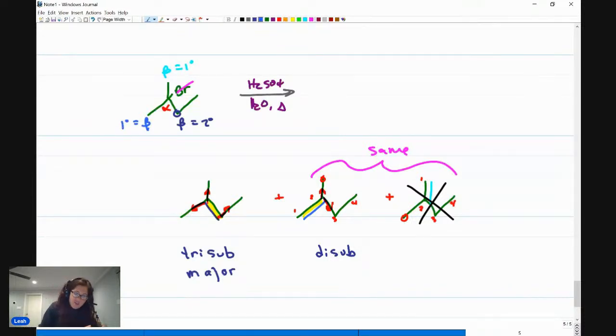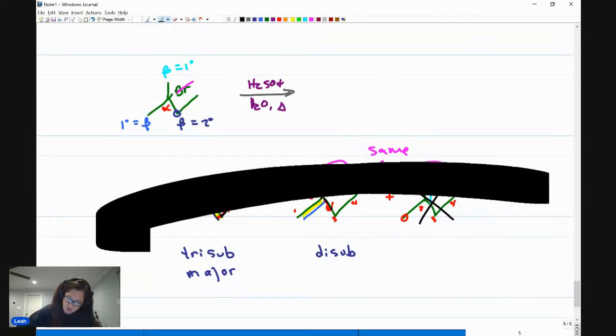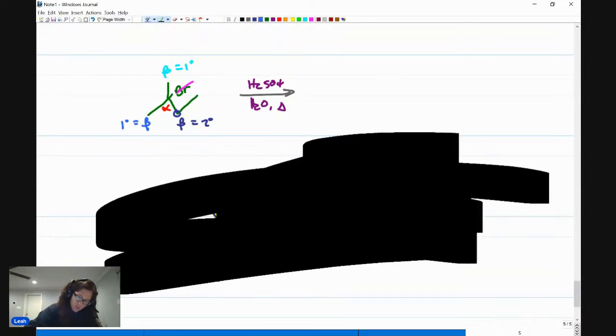If I take a hydrogen from the more substituted beta carbon, I will have a more substituted product. If I take a hydrogen from the less substituted beta carbon, I'm going to have a less substituted product. So without having taken the time to draw any of this, here is what I would have done if I only needed the more substituted product. I redraw my carbon skeleton exactly as I see it, identify my alpha carbon, identify that the most substituted beta carbon is right there, draw that pi bond, and that's it.